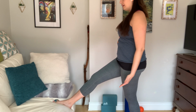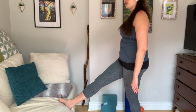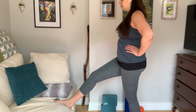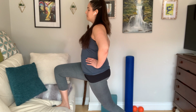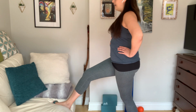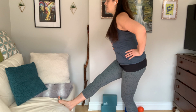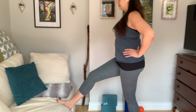We're going to do that same thing again, but this time when we hinge forward, we're going to flex the foot. So we're not going to point the toe. We're going to let those toes come up in the air and we're going to reach through the heel just to give us a little bit of a different stretch in this dynamic stretching routine. So let's take that same little lunge forward, nice and square through the hips. And then flexing that foot as we sit back into those sit bones, hinging at the hip, keeping a nice flat back. And you might find that this is a little bit of a deeper stretch, so take this to the degree that you're comfortable with.